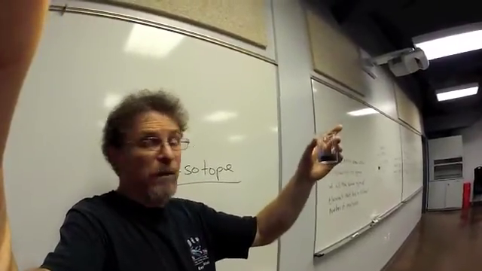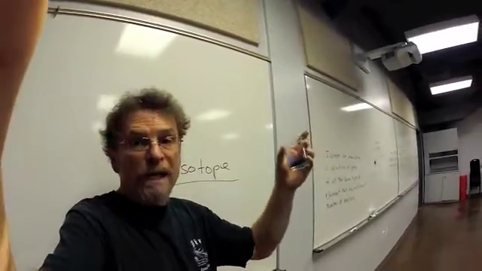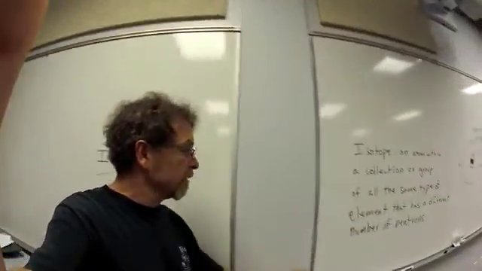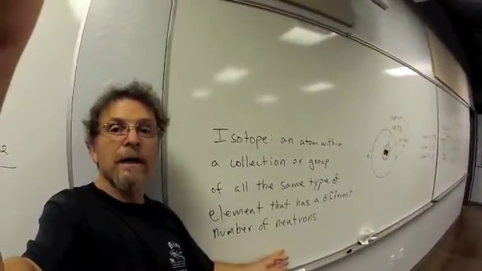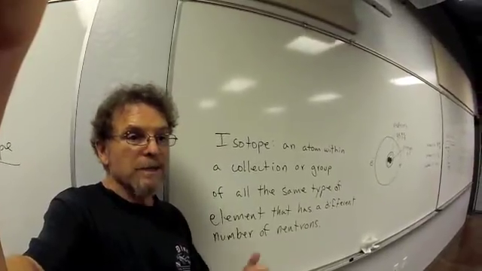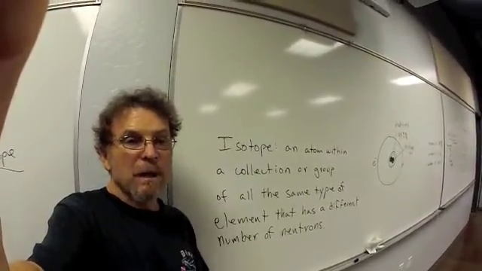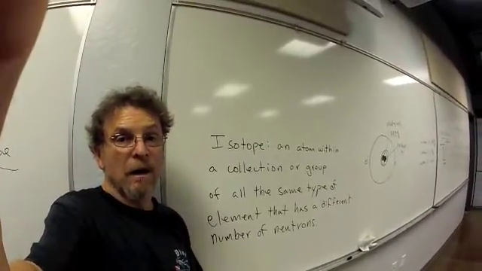It is an element that has a different number of neutrons than its neighboring atoms, the criteria being all of these atoms are of the same type. So in this case, we're looking at a sample of carbon, and all the atoms that are in this beaker are carbon atoms. So technically, if we look at the definition of this, an isotope is an element that has a different number of neutrons by comparison to its neighboring atoms.